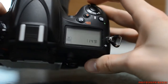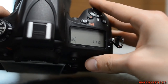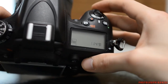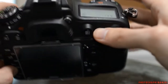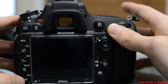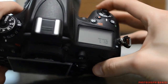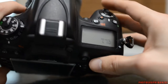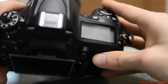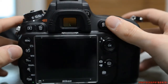So you'd hold the quality button down and then cycle through with the dials. See, it's switching from fine to normal to basic. Then the top one switches the size. Most of the controls work like that. Similar to ISO, you hold that down, and on the top here you can cycle auto ISO, or you can change the starting point. So they work relatively well that way.